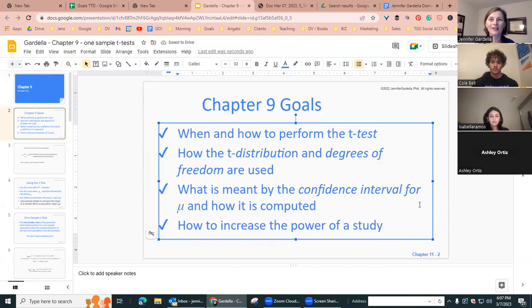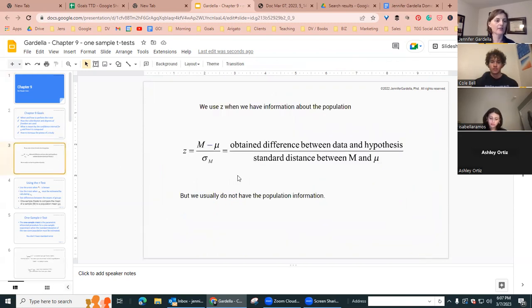So we went over all of this last week, well, most of it. So this is what we've been doing. So this is a nice little review. The z-test is when we have perfect information about any population. And this is the mean of our sample minus the population mean over some standard error of measurement. This is any test statistic we do for the rest of the semester. It's some difference over some measure of error.